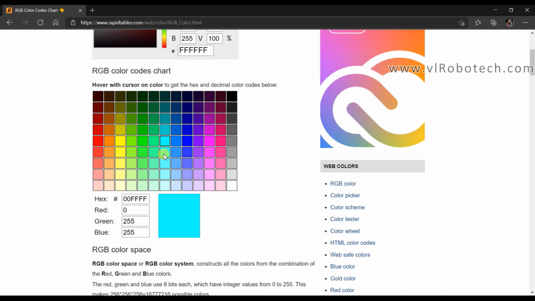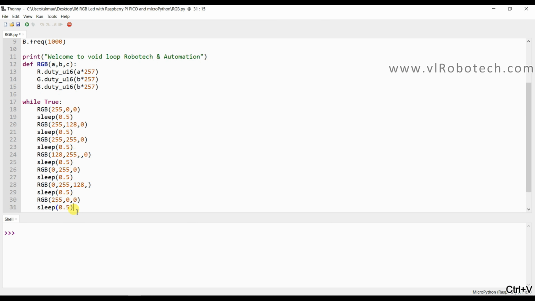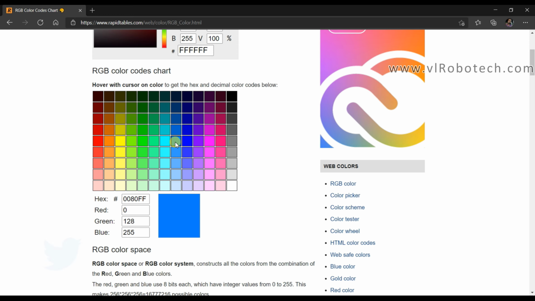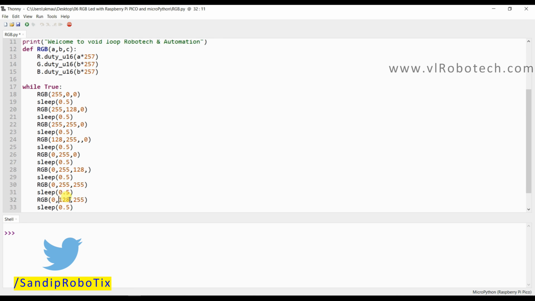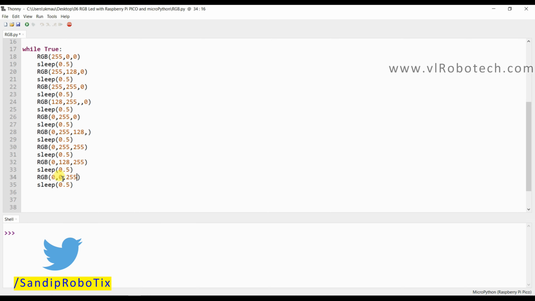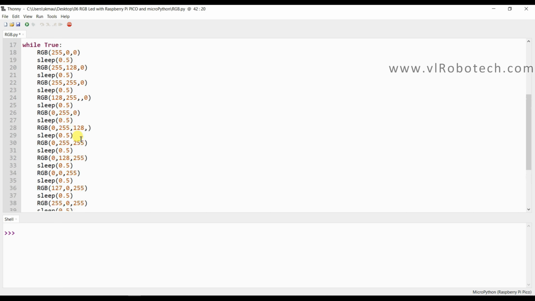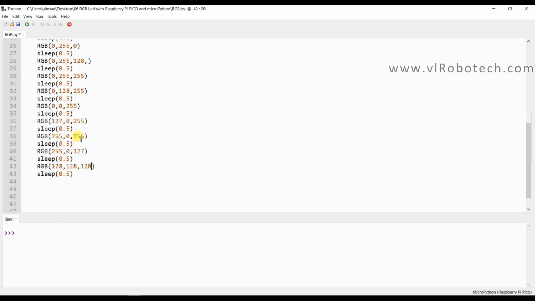This is 0, 255, 255. So 0 comma 255 and 255. Okay. Now code is ready.